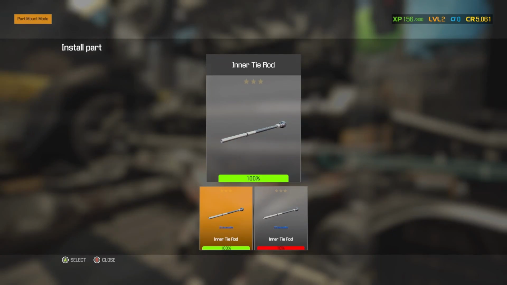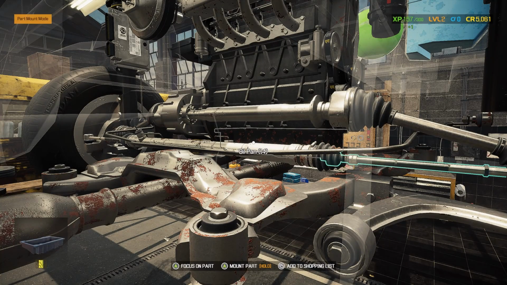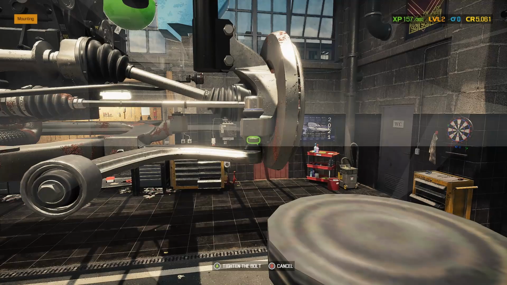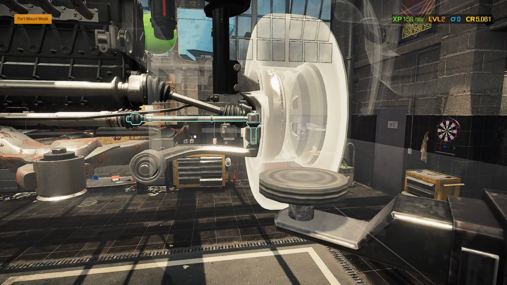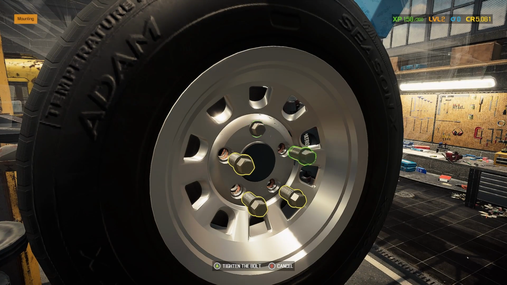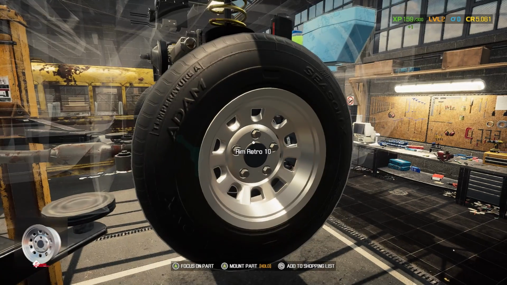All right, in goes the inner tie rod, 100%, ba-bam. Now the outer tie rod, let's put that in at 100%. Screw this little thing in, and there we go. We're all done on this side. Tell you what, we're even gonna put back this tire. Got some new fresh bolts we're gonna put in so they're not stuck anymore. And there we go.